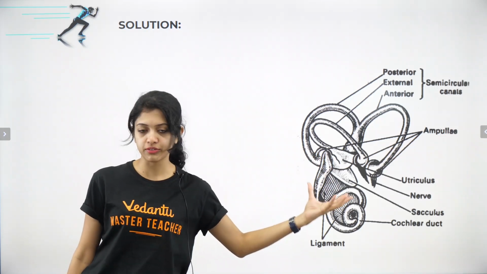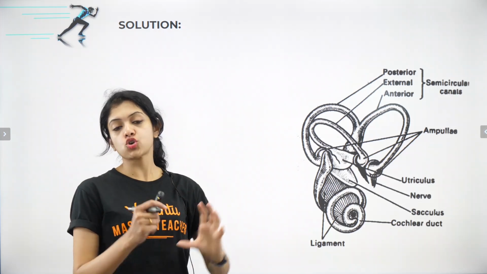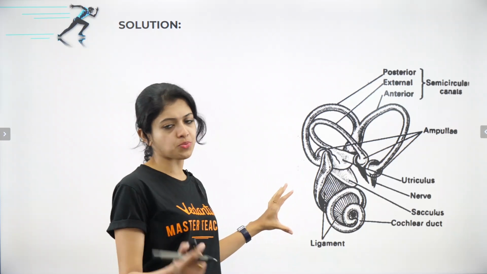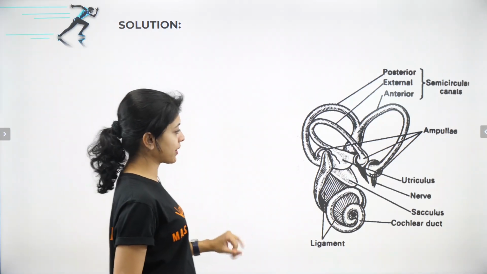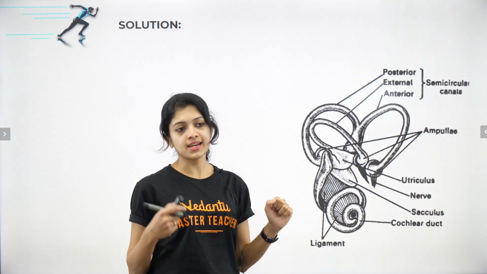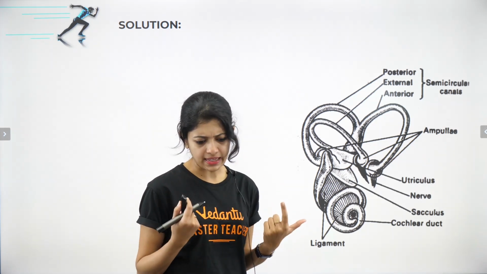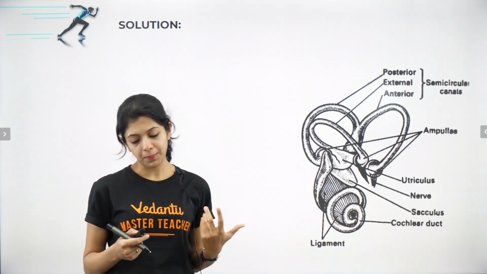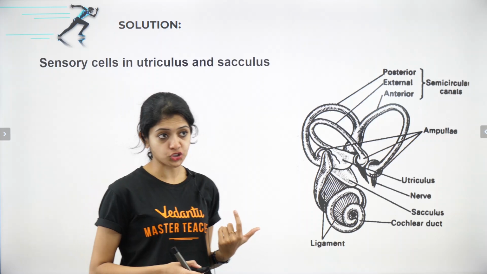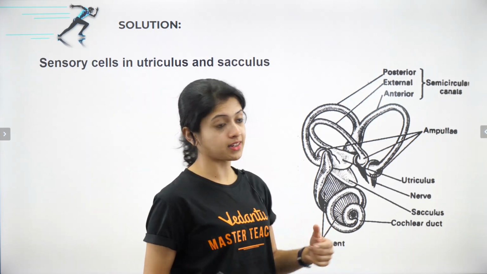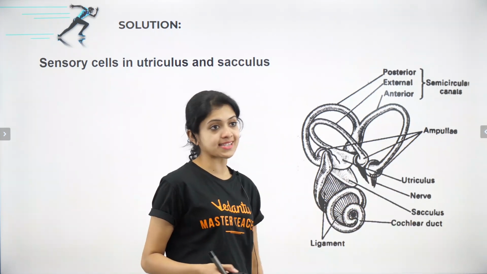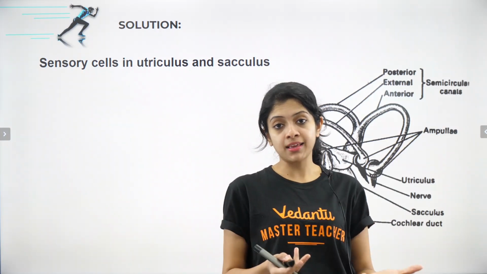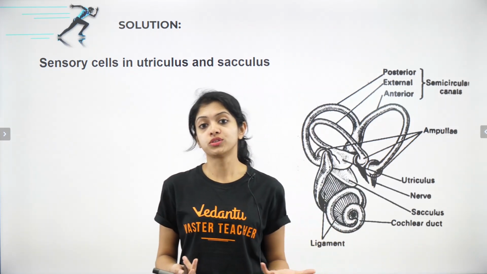Of course, there were a lot of colorful images also that I could have chosen, but I found this to be much clearer than those, which is why I did not bother about the colors. So anyway, have a look at this and tell me if it strikes any bells based on what you have learnt in your school or somewhere. What would be the answer? The answer is actually the sensory cells in the utriculus and the sacculus, which are part of your inner ear, helping in maintaining static balance of the body.